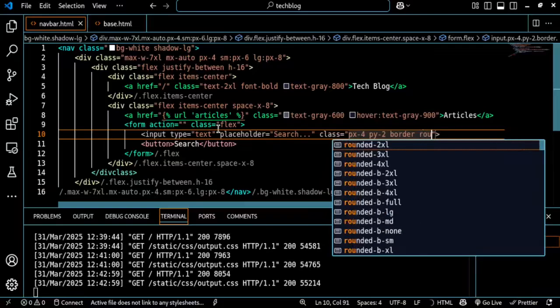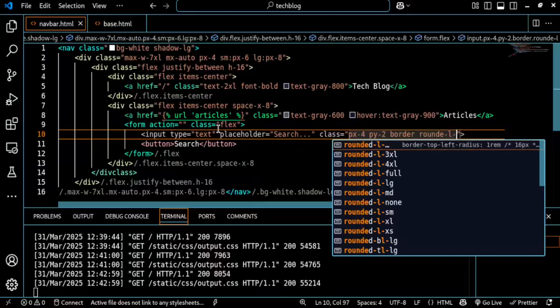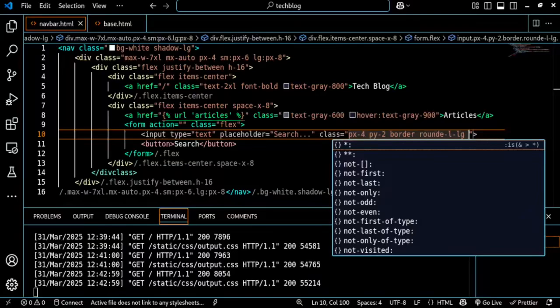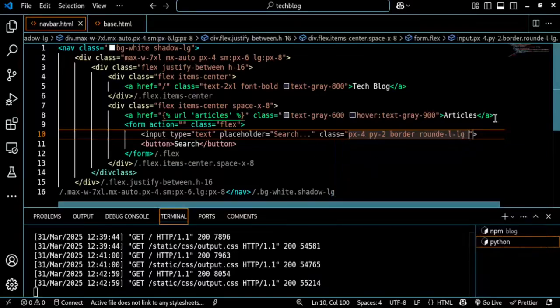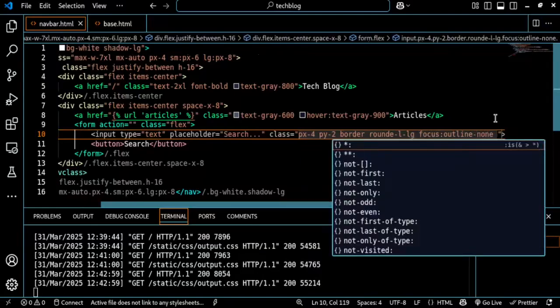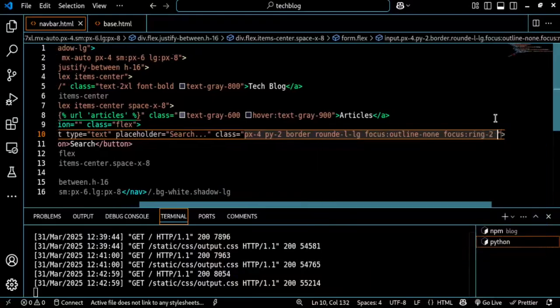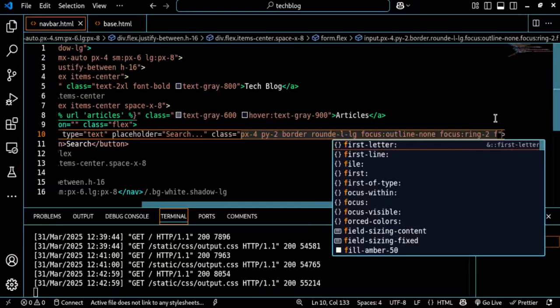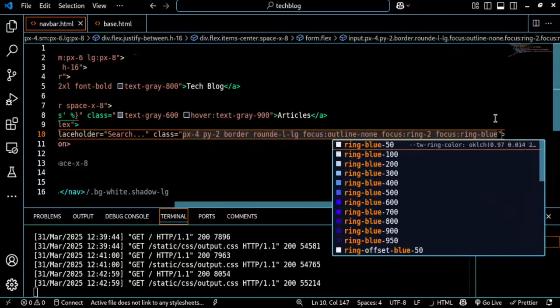So we say rounded L, rounded left to be large. We also want to add focus. So we don't want to have an outline during the focus. So we say focus outline to be none, and then let's have a focus ring to be 2, and then let's have that focus ring color. So we say focus ring to be blue 500.